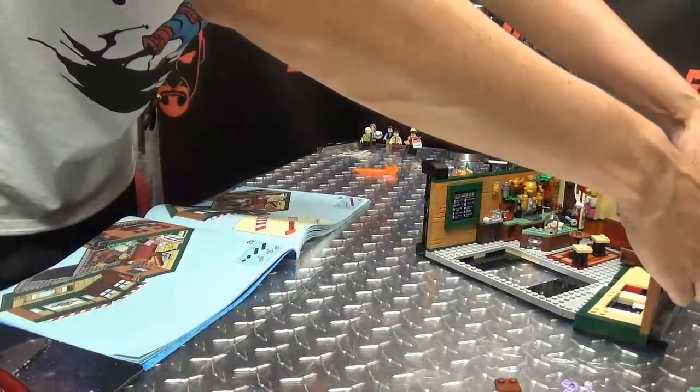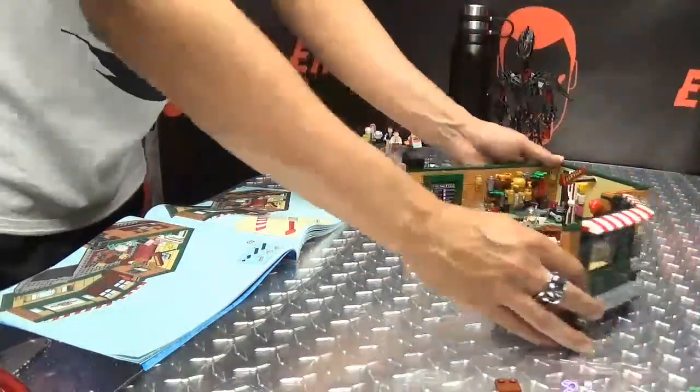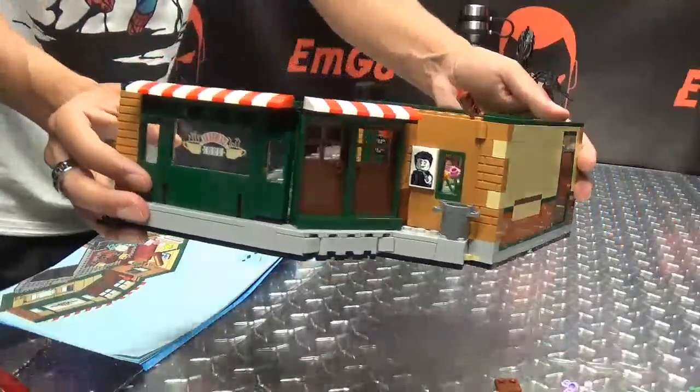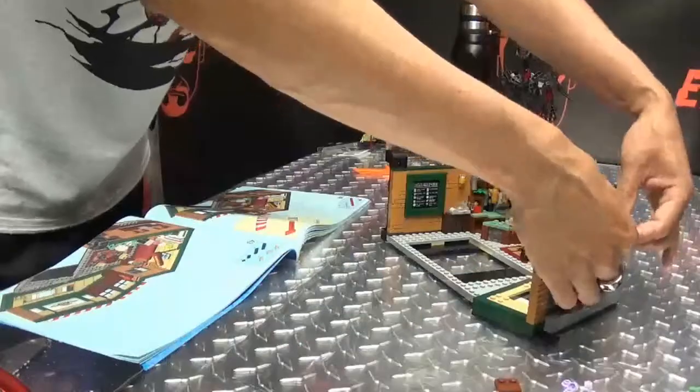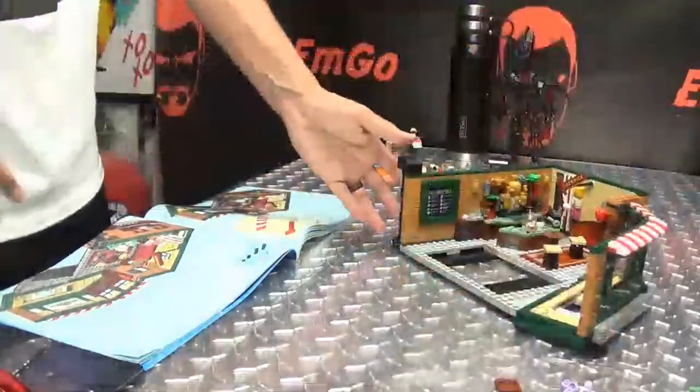So where is this going? There we go, with the little awnings there on the outside. I love that you get like a full exterior too. That's cool. The exterior of the place. That's a very nice touch.